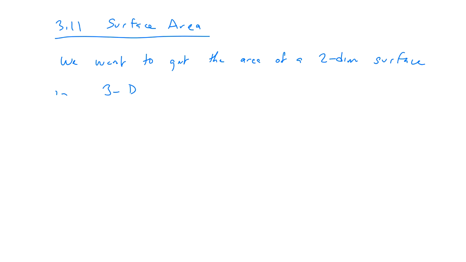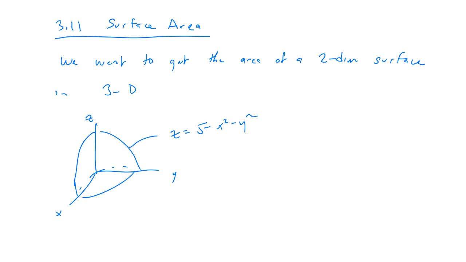So as an easy example for me to draw, because as you know, I can't draw very well in 3 dimensions. For example, we have a paraboloid, and I want to find what is the surface area above the xy plane of that thing. So that's what we want to be able to get.